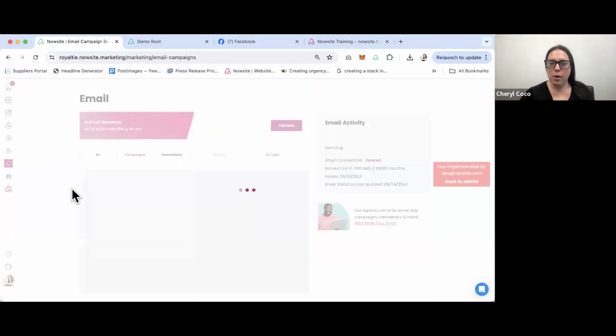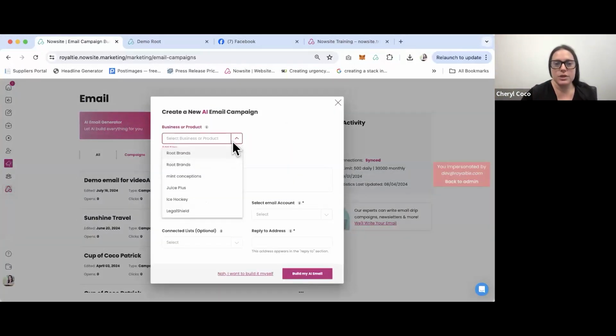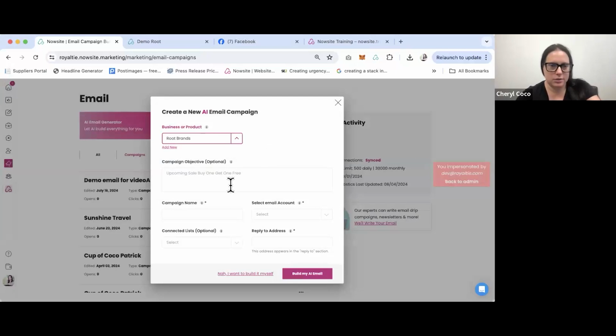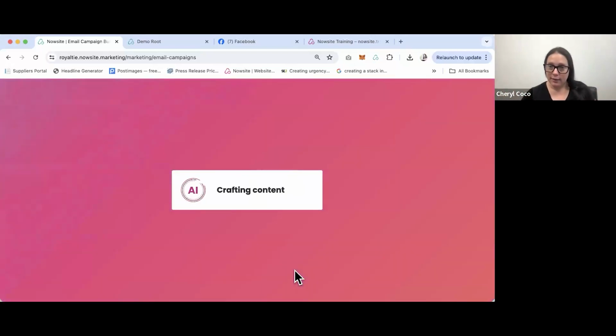If you want to follow up with email campaigns, you could do the exact same thing and you never have to write an email again. We'll write the emails for you, just like we did. We just use a drop down. You can say anything. Here, I just say root. And I can connect it to a list if I want. And then I will just build a follow-up email campaign in like a click. If you can click a button, you can have an entire email campaign.